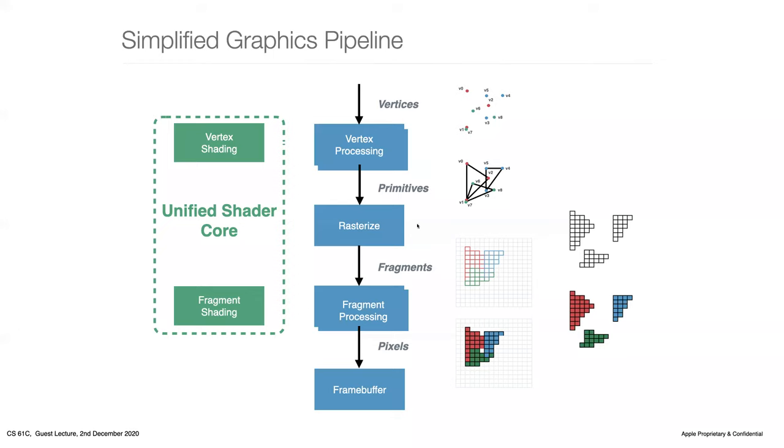There's rasterization, where we're converting triangles into individual pixels that show up on the screen. There's fragment processing, where we can actually run programs on individual pixels to generate their colors. And then there's the frame buffer section, where we actually output the pixels to a buffer in memory so they can be displayed on screen. One detail I glossed over, I mentioned it in the context of fragment processing, but for vertex processing, you can also run individual programs on each vertex. And the modern GPUs actually use the same hardware. That's where you see this unified shader core on the left here in green to run these programs.